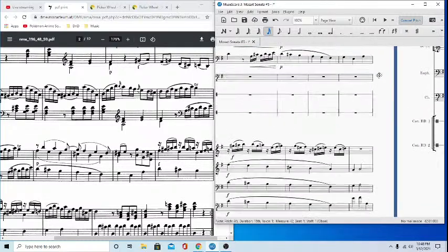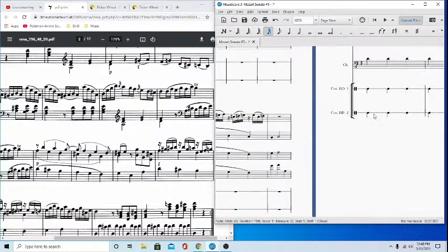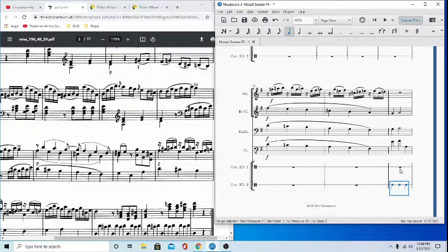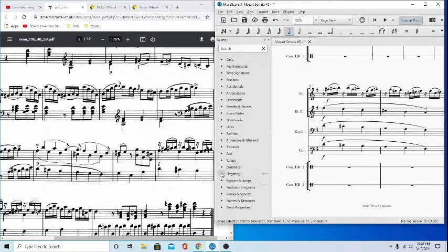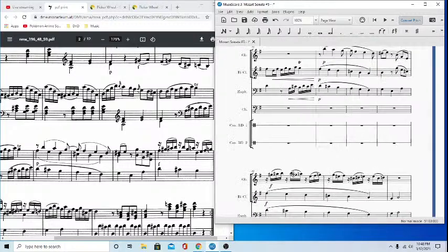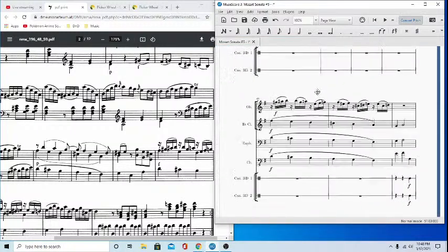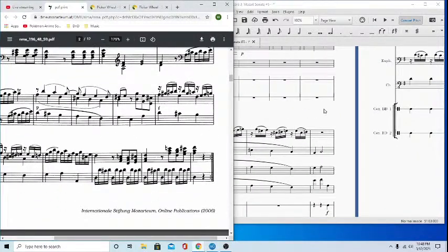This is somehow not a complete train wreck. All right. And we're going to do this, and we're going to do this, and we are going to do this and make them forte. And I think we've got the bass drum parts figured out, so I'm going to leave them alone. And I think we have one more measure of oboe to put in, and I think we might be done.